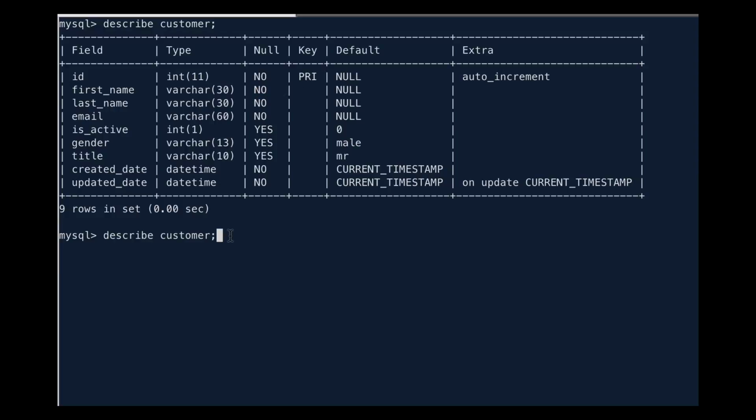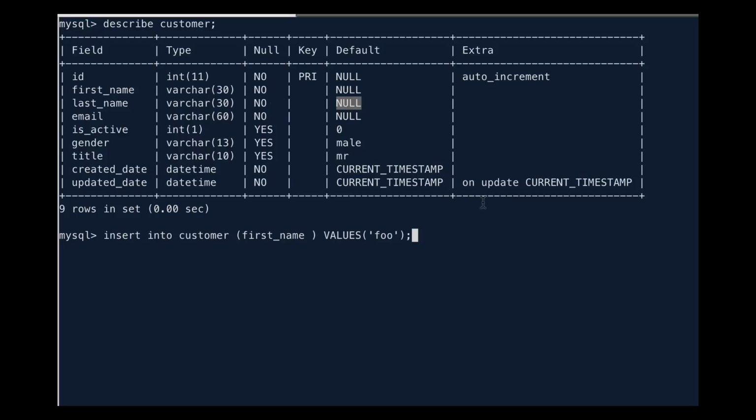So, and I'll just prove that. So let's run an insert. So we're inserting into the customer table. We're only supplying the first name, and we're saying the value of the first name is going to be set to foo. So we're not supplying the last name or the email or the isActive. We're not even supplying the ID. And as I mentioned before, we don't need to supply the ID because we're always going to auto increment. But this won't work. And it won't work because the last name has the null setting of no, which means that it cannot be null. But the default is null, which means that that's going to throw an error.